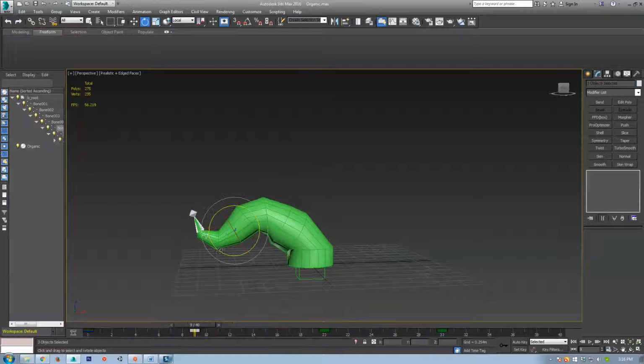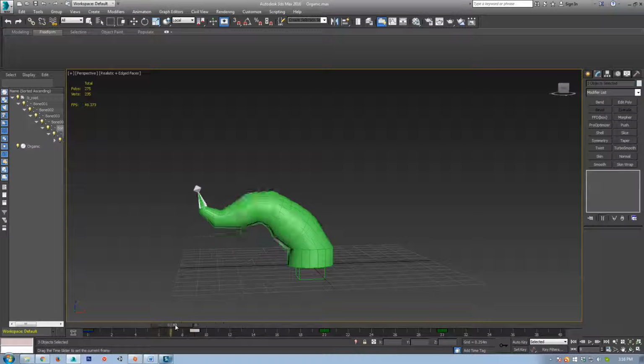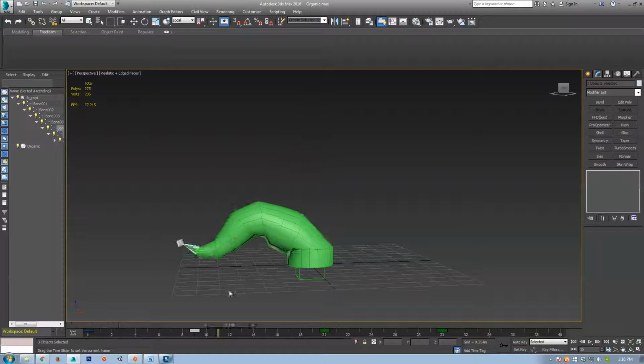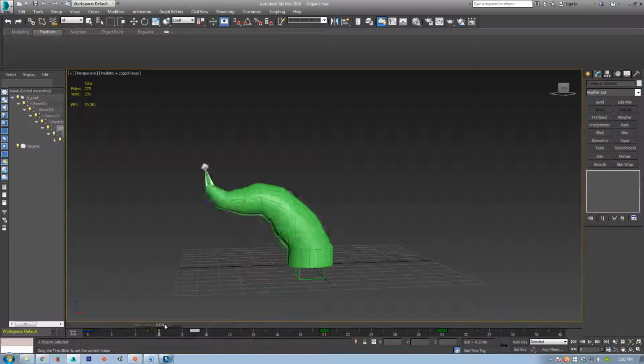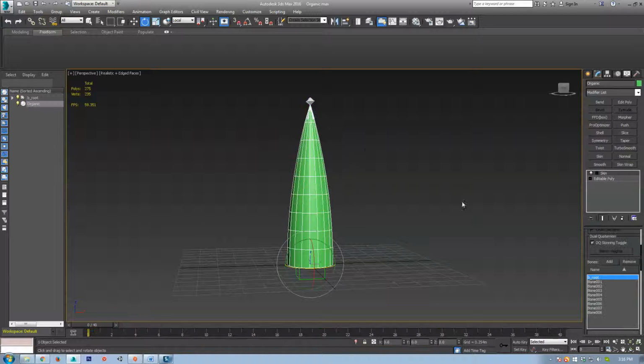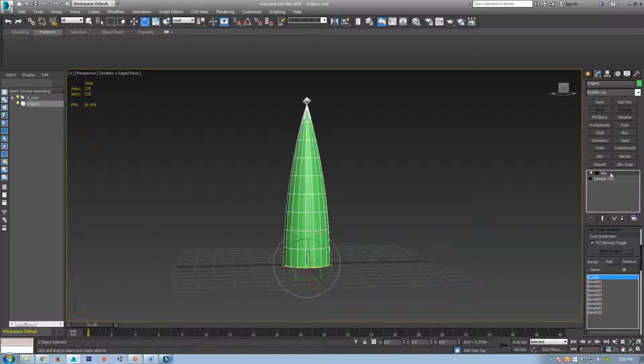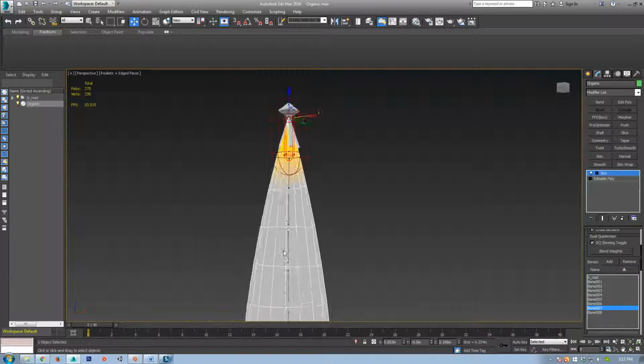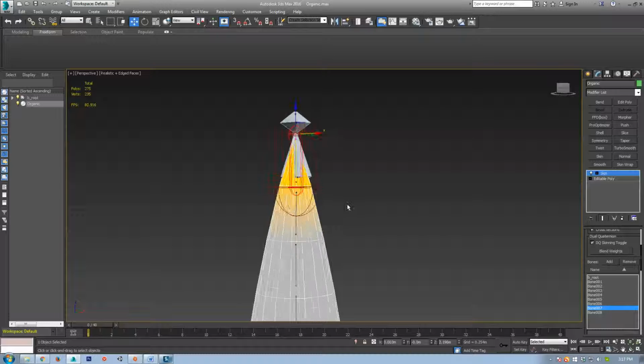So you see this top part here is actually not bending all that poorly. It's actually bending kind of nice because I added as many bones as I had edges, but in these areas where I didn't do that, I had some in between areas. Well, we're going to have to fix that up. So with that selected, I can go to my skin modifier and click on the skin modifier, and this will kind of activate my skin view here. And as I go through my bones here, you will see how they are kind of skinned to this mesh, or how this mesh is skinned to the bones.